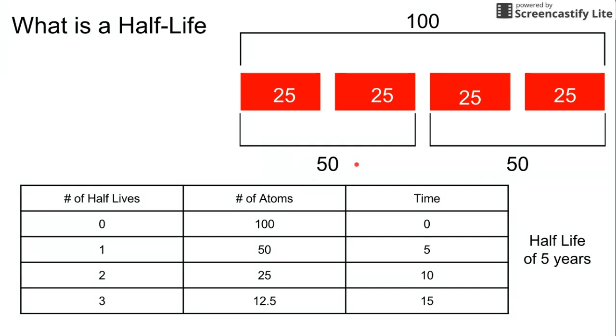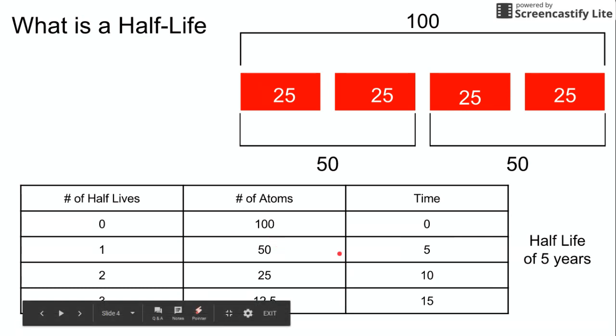Right now, at the beginning, no time has passed. So that's why it's 0, and therefore the half-life count is 0. We're starting out with 100 atoms. Now, when you do half-life, you have to divide the original sample by 2. So 100 divided by 2 is 50, which we put right here. That means it's been 1 half-life, so we put a 1 in this column.